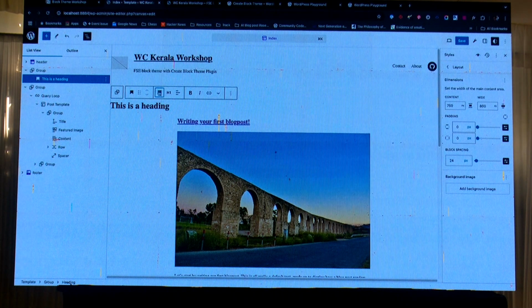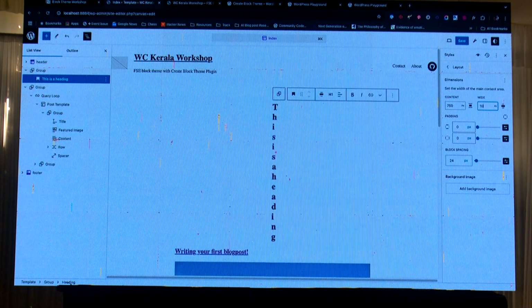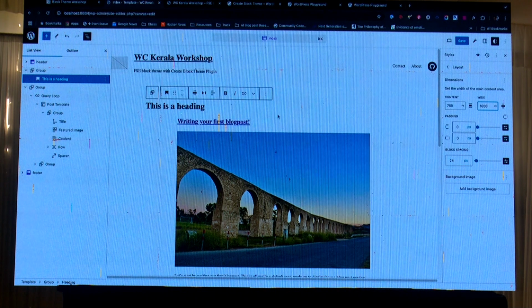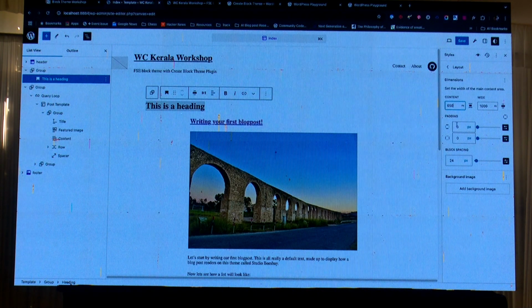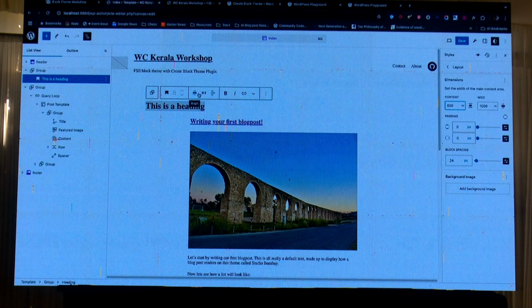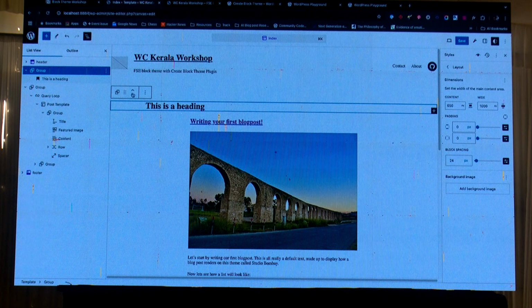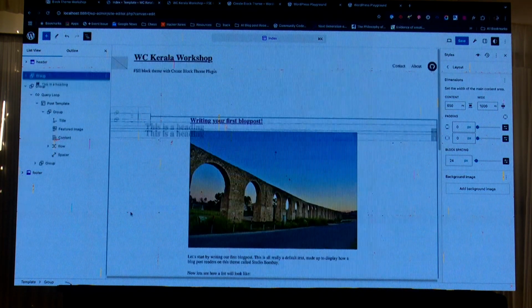The wide is where you're specifying that if you want a hero image which goes from one side of the screen to the other side of the screen, you can restrict that by using this wide. And you can restrict your content to be smaller than that by using the content width. You can try using all these buttons on top, like the greater than and less than. If you click on it, it takes the block up and down. You can convert a particular block into something else. You can change alignments. So try those toolbars and try to get used to it.